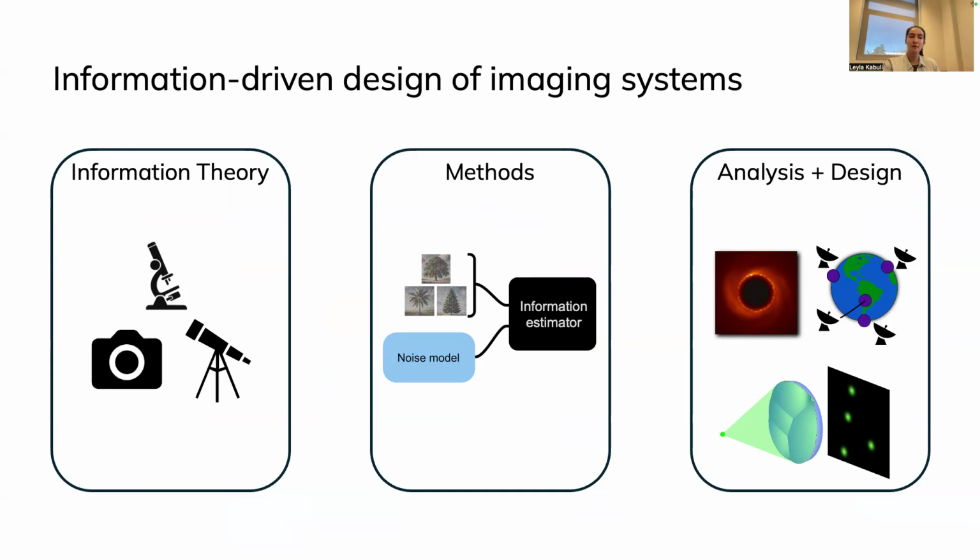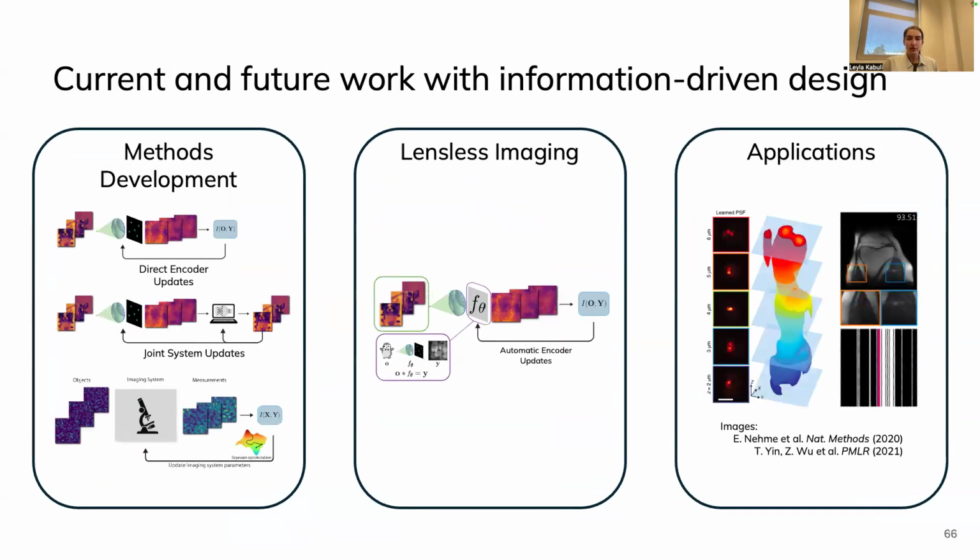There's a lot of other directions that we've continued in the work that I don't have time to go over today, but we're super excited about. We're continuing to develop new methods right now using information. And we use these methods to design, for example, for lensless imaging, improved encoders, even in experiment. And we're also branching out into many other applications here, including molecule localization and medical imaging.